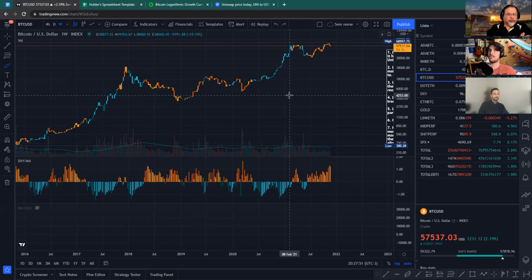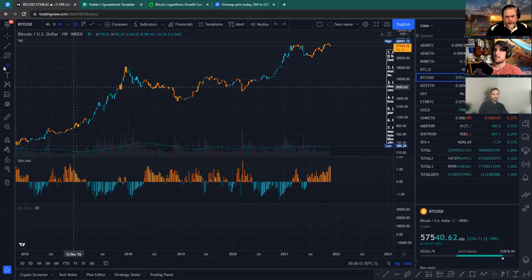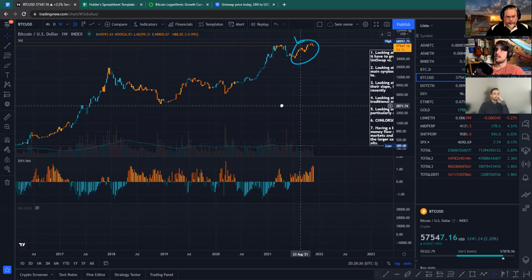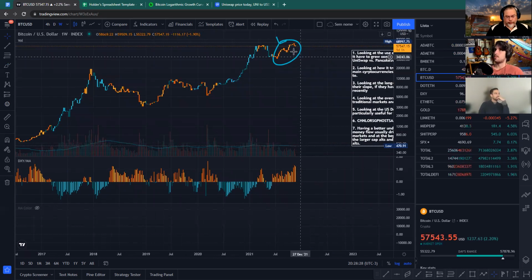Now, again, this is not a perfect correlation, right? It's not just because the US dollar is going down that Bitcoin has to go up, but some people try to make it sound this way. It's not like that. I think the more interesting way to think about it is it just potentializes a move in Bitcoin if it's moving favorably to it, right? So in this case, right here, for example, Bitcoin is going up by a lot, but the US dollar is also trending up. Now, you might find that weird, but you can also say, well, when the dollar starts trending down, then we might have an even more explosive move up, right?